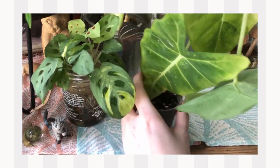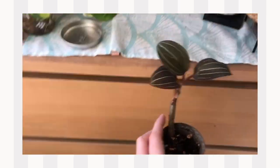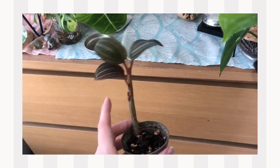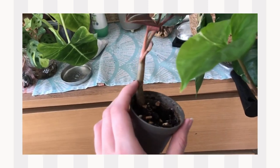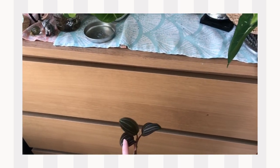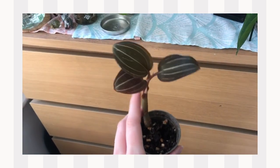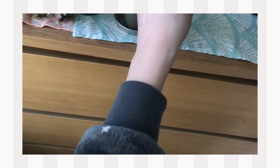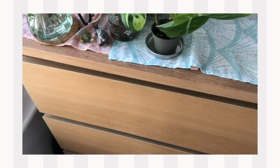I've got a teeny little jewel orchid. I forget the name of the variety, but it's one of the easier ones, I think. Kind of pathetic looking. It did have more leaves down here, but they've since dropped off, but it did produce a really huge long flower. And it's got pretty leaves. He's hanging in there. He's alive, so I'm proud of him the way he is.